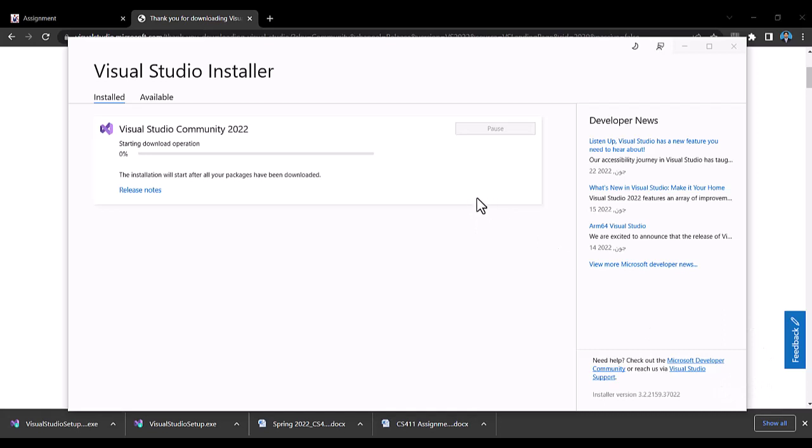Here I have modified because I was already working on this. Now it will start downloading. First it will download this 1.88 GB. My internet is working well, 4 MB per second. So it will first download it and then we will install it. Once it is downloaded, it will start installing. Depending upon the internet speed, it will download this Visual Studio Community version, so depending upon your internet speed, you need to download this.